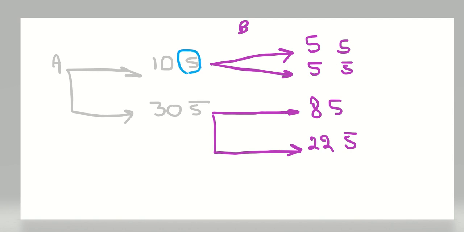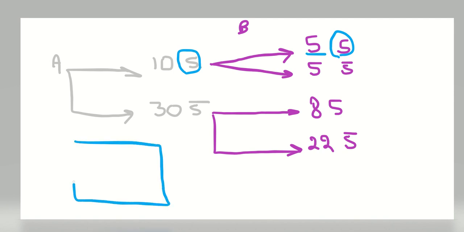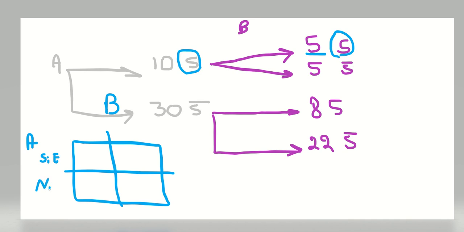So side effects on A, side effects on B, 5. So let's set up the table. The way we set up the table, you remember, is before and after. So what is before? Drug A is before and drug B is the after. And here I have side effects, so I'll write side effects so we remember. And here no. And similarly here I have side effect, no. Okay, so those that had side effects on both were 5. So these 5 I'm going to plug right here.